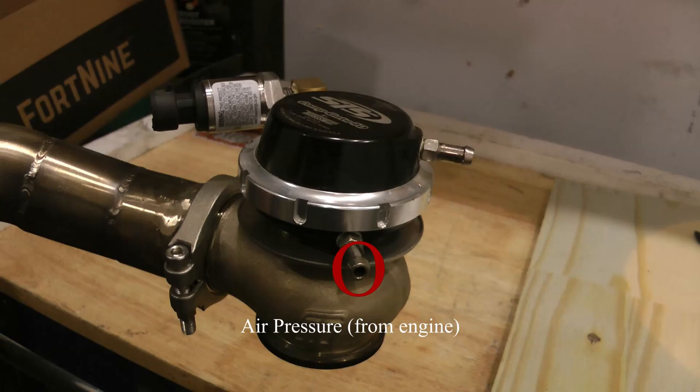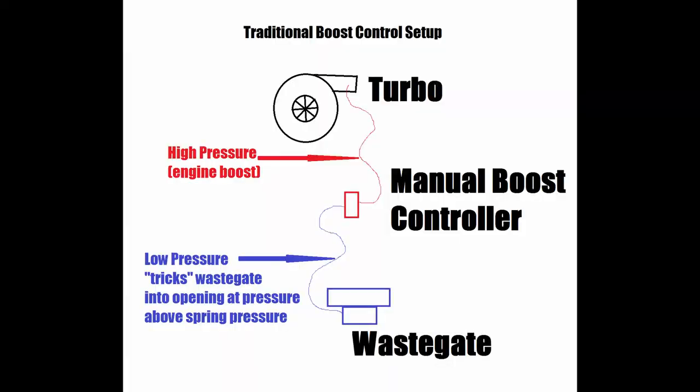Obviously if you go with a bigger spring, it's going to be a lot stiffer. This bottom port gets air pressure from typically your turbo outlet. You want to have this as close to the turbo as possible because if your boost spikes up really high, you can catch it before it's in your intake manifold. This is how most traditional systems operate, and as you can see, all you can do is control to one boost level. So if you have a 4-pound spring, you can put a restrictor — people call it boost control — on the line into the bottom port and get a little more boost. Typically you're only going to get about 2 times what the spring is, so with a 4-pound spring you might be able to get 8 to 10 pounds of boost.